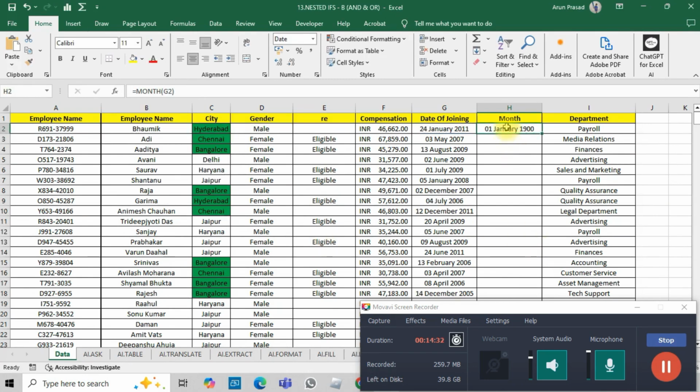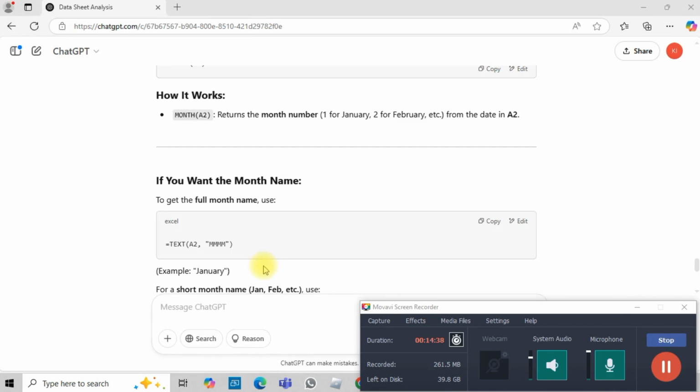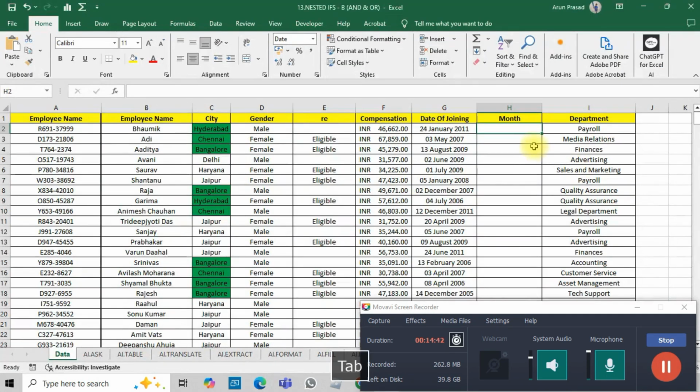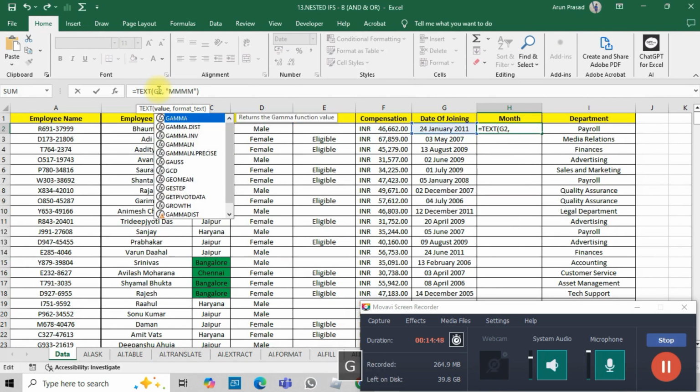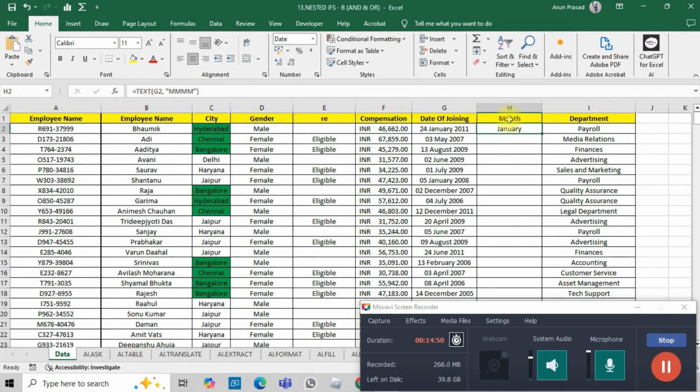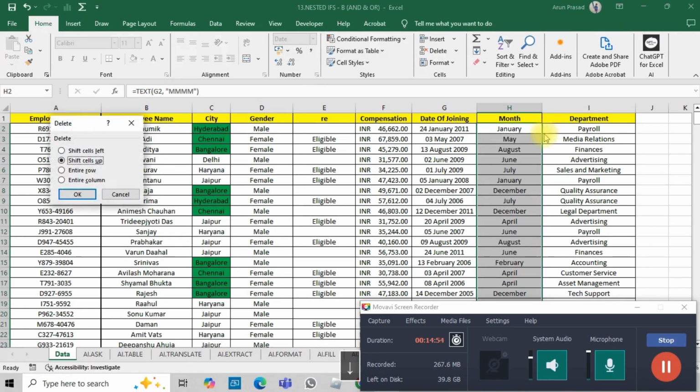Change to this option. Instead you can use this suggestion, text suggestion, and you can paste it, change the value, go paste it.